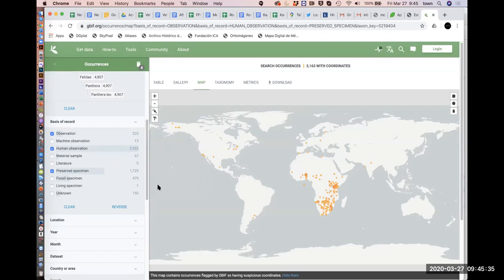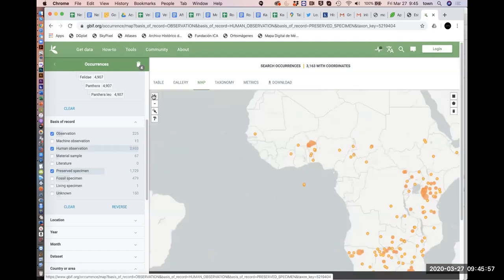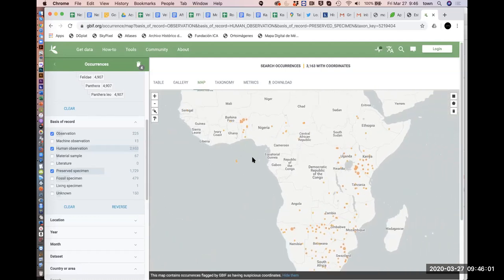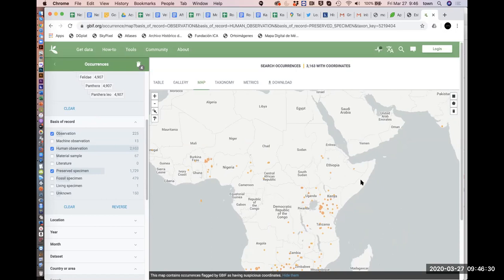So there's a ton of things that we have to do to explore our data and to understand what's going on in a data set. Some of these are zoos, some of these are errors, some of these were probably subfossil occurrences. But then look carefully. Notice in West Africa, lions are only in Benin, it looks like. One in Ivory Coast. Well, is that true? Or is that detailed sampling in Benin and no sampling, or at least no reporting, in other countries? Fikir, my former PhD student, would be very disappointed. In Ethiopia, there are a few more populations there.